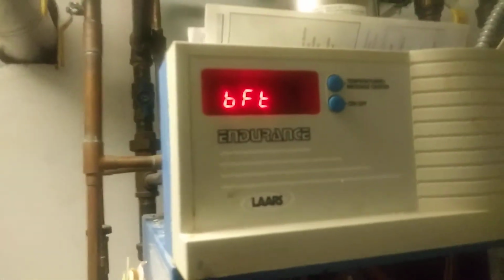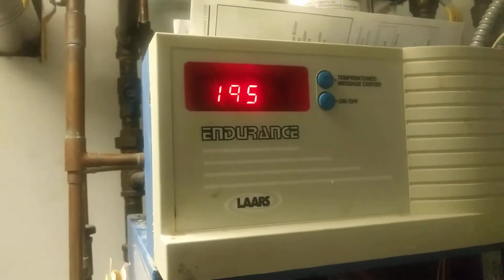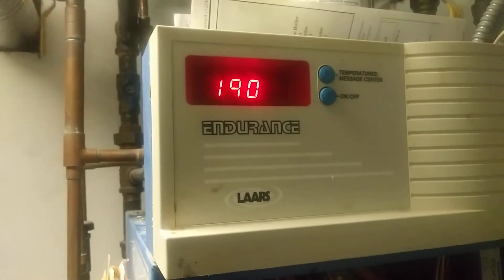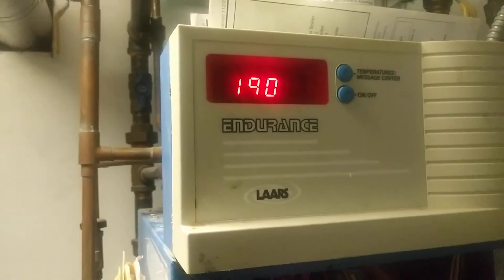All right, so we're shutting down now. We're shutting down. We reached maximum temperature, 193. That's a good shutdown. Everything's so far so good. This needs a little vacuuming too. This definitely could use a little vacuuming. So we're completely shut down. Just checking everything over real good.